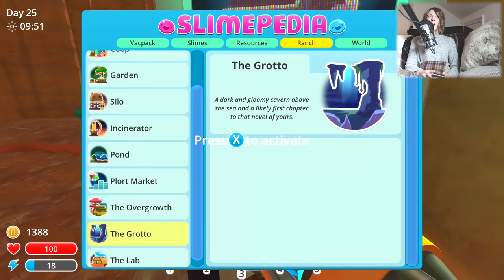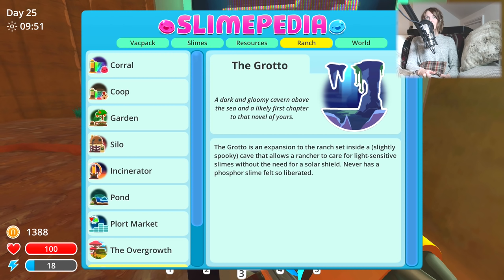A dark and gloomy cavern above the sea, a likely first chapter to the novel of yours. The Grotto is an expansion of the ranch set aside, a slightly spooky cave that allows a rancher to care for light-sensitive slimes without the need for a solar shield. Never has a phosphor slime felt so liberated. So we can go and get phosphor slimes.